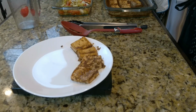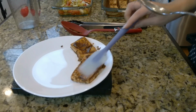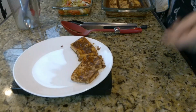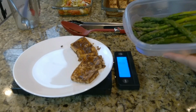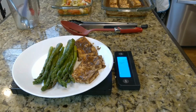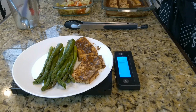Okay, and let me get some of this sauce because it looks really good. Just kind of throw that on top there. Okay, so there's my 4 ounces of protein. And now I've got my asparagus here. I already put salt on it and put that truffle oil on it. So I'm just gonna go ahead and use them all. So that's 4.5 ounces, and I do a 10-10 split. So I'm looking for 10 ounces total for veggies.